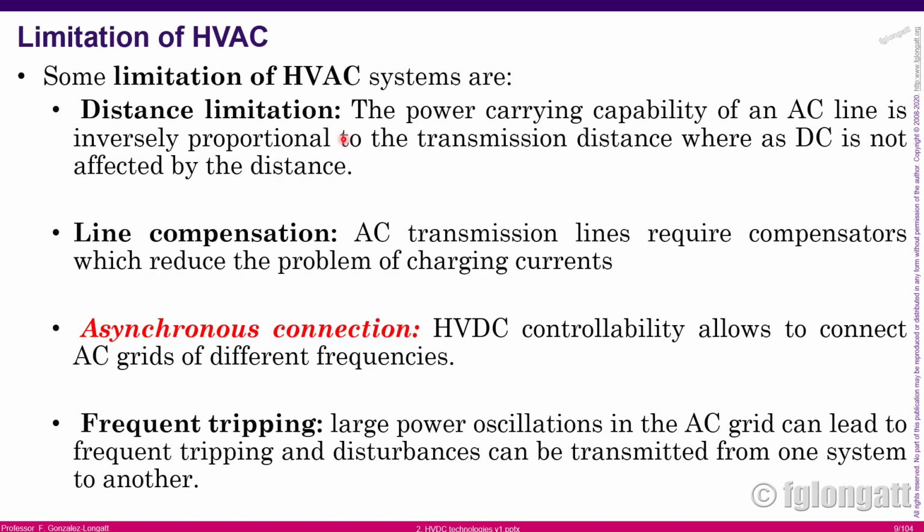And for extra high or ultra high voltage, those capacitances can be extremely high, and those charging currents can be a problem. And that is the reason we use compensation. Okay, we use reactive compensation. And also because we need to keep control of these voltages during the operation of the power system, you must recognize that the controllability of the voltage requires the use of dynamic voltage compensation using reactors.